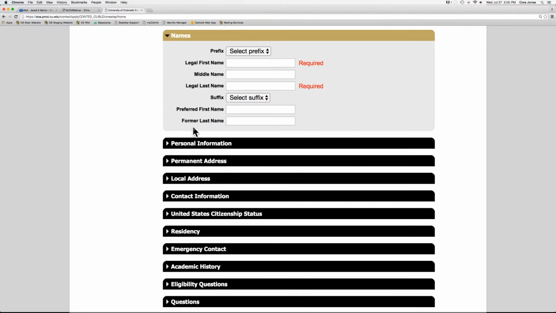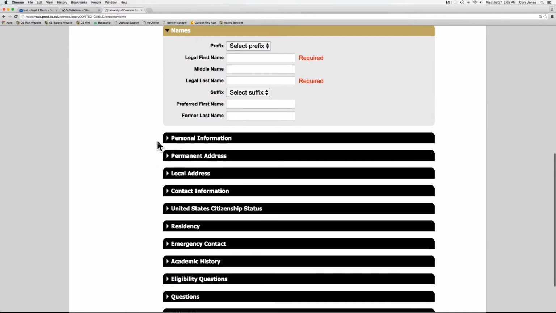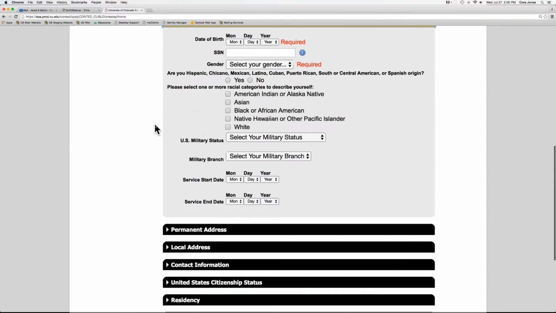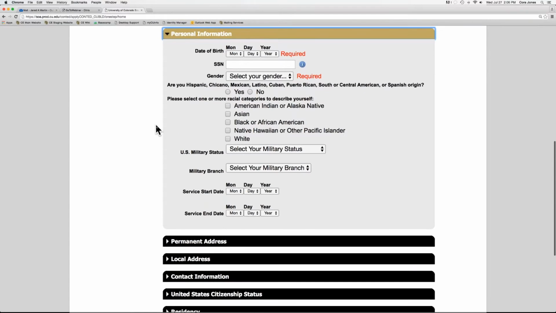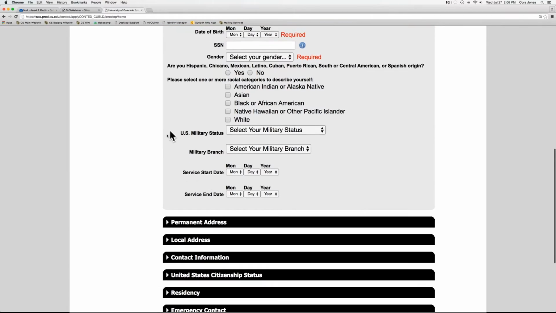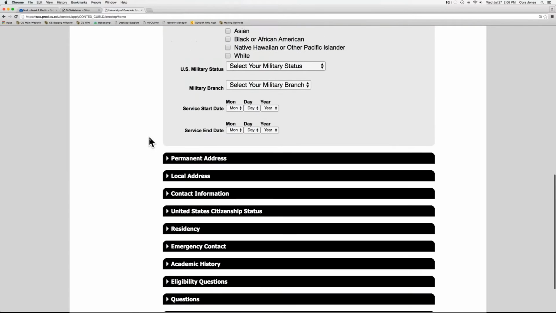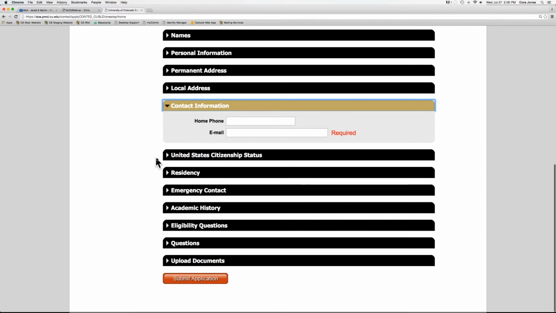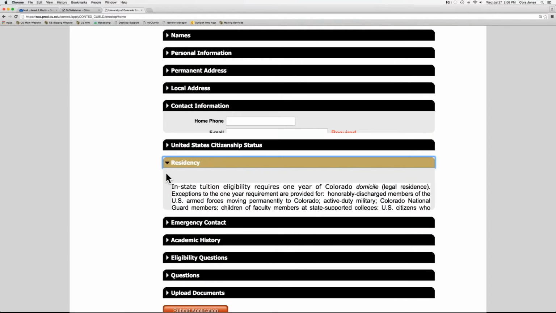If you're married, you'll also indicate your former last name. And then it'll ask for other personal information, such as gender, your social security number, if you've served in the military. It'll ask for your address, other contact information such as your home phone number and email address, citizenship, your residency.